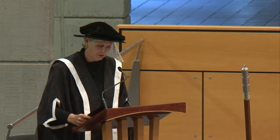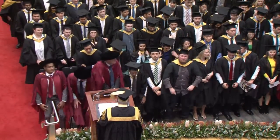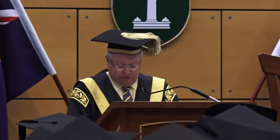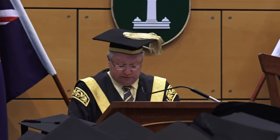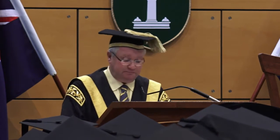Chancellor, I certify that all the candidates being presented here today and those who are absent have satisfied the requirements of Academic Senate for the degrees and diplomas they are to be awarded. May I ask all candidates for admission to degrees and diplomas to please stand. Graduands, in the name of the Council of Macquarie University and by my authority as Chancellor, I admit each of you present and those who are absent to the degrees and diplomas for which you have qualified. Graduates, congratulations.